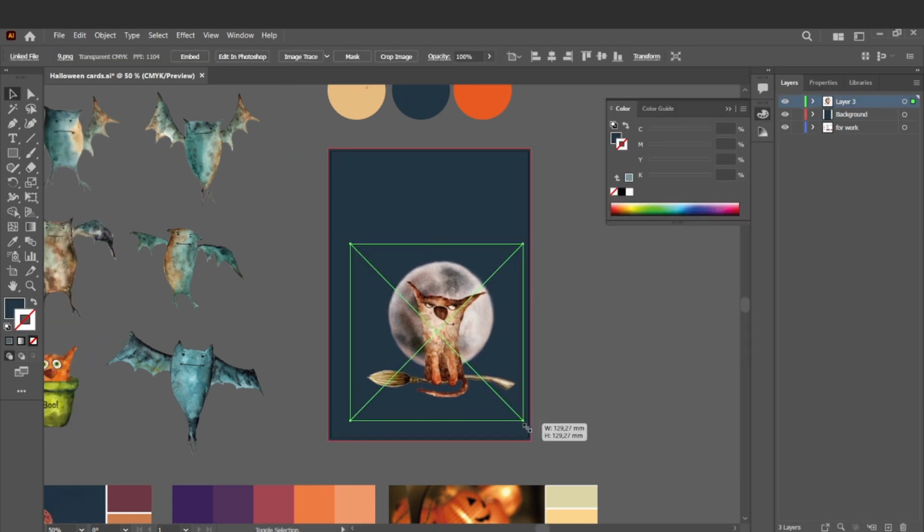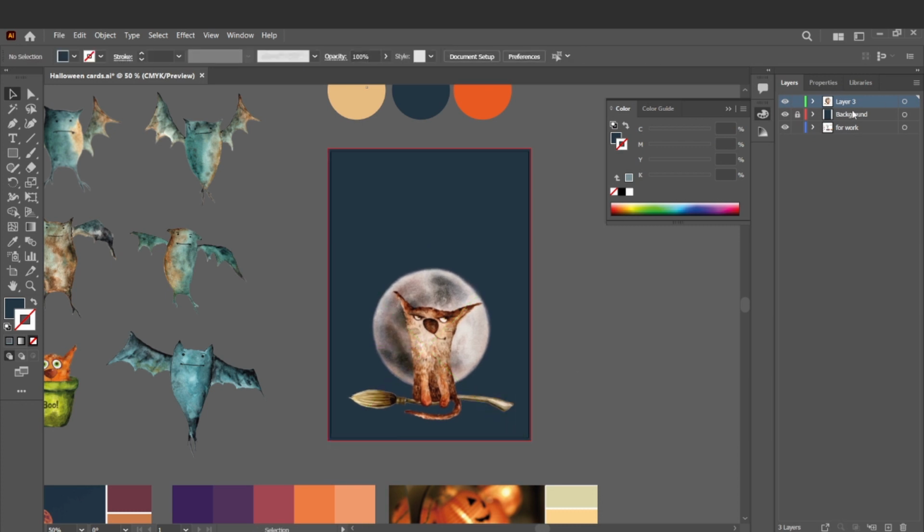Let's add stars to the background to complete the idea of the night sky.